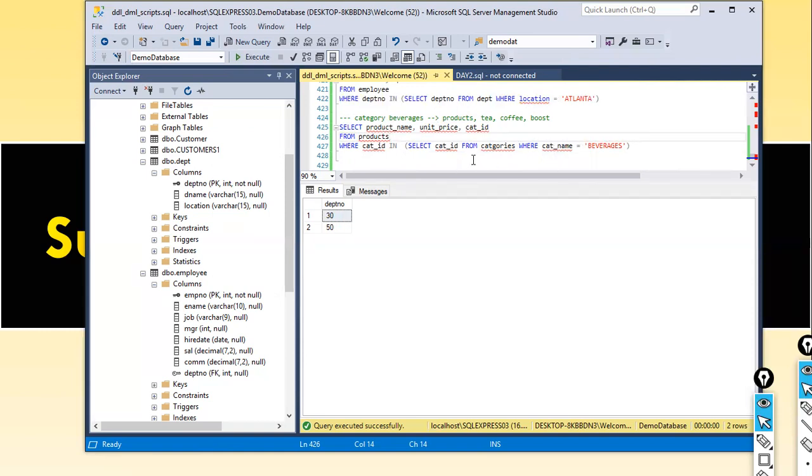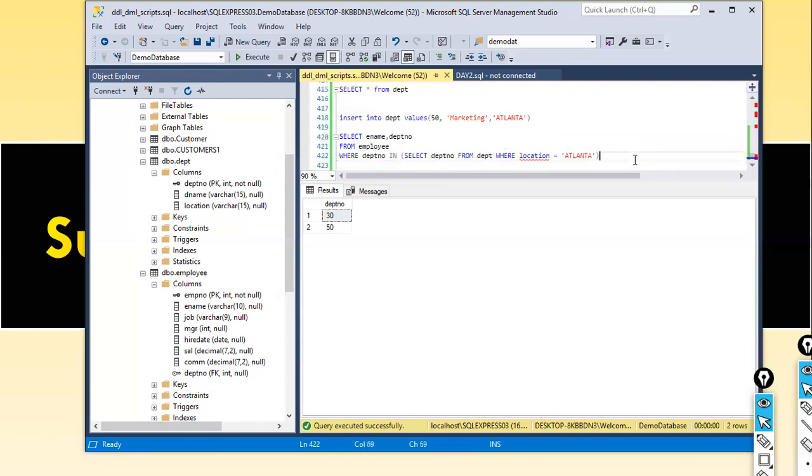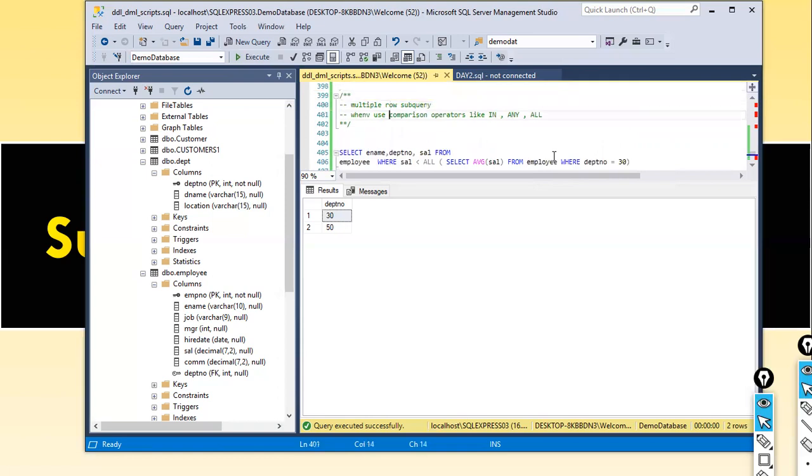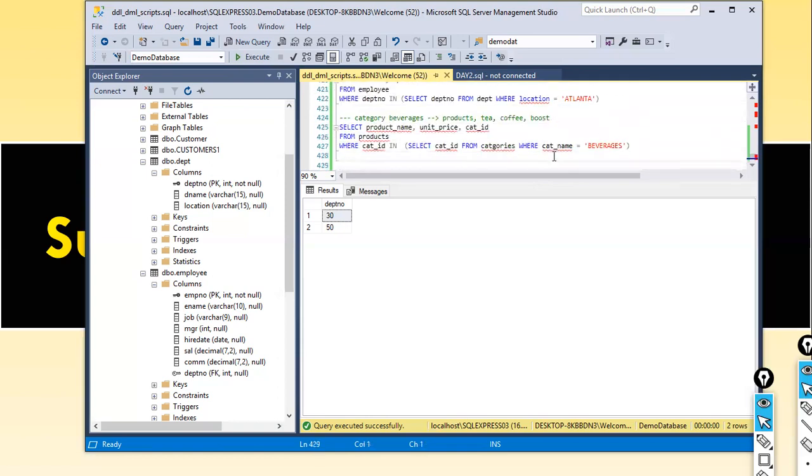Okay. This is one example, a classic example. This one returns multiple rows in this case. You can use IN, ANY, ALL, these operators to return more than one value. So it is not that all the time you can expect your subquery to return only a scalar value. In the case of aggregation, average, min, max, obviously it returns only one value. If you use any aggregated value, it gives you only that one, right?